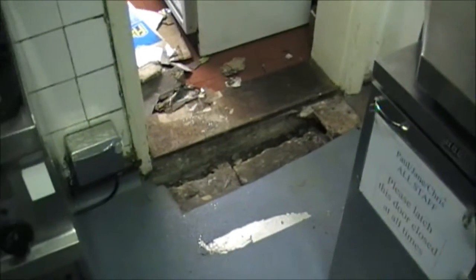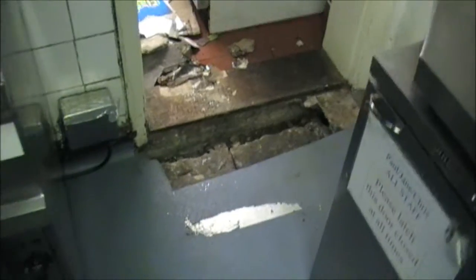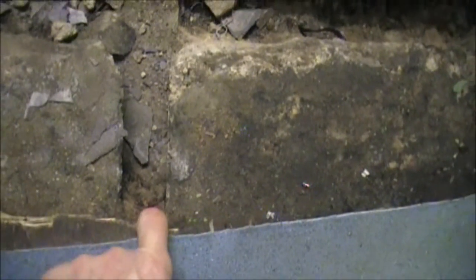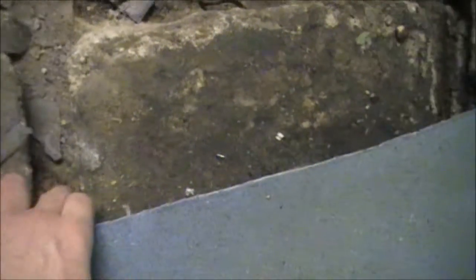And it's several days later and we're back to the floor repair. We've had a couple of days of rain and I pulled this up and it's bone dry, which is very good news. All the wood, completely dry.